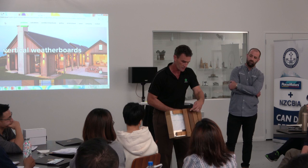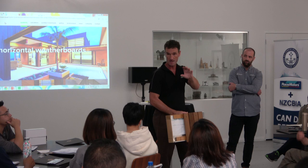The other thing is, with vertical shiplap, you are going to nail through the flashing. There's no way around it. You will nail through that flashing. So what I would recommend is running a bead of silicone along any nailing line, and then the builder will nail through that and puncture that, and that'll be sealed up with the silicone. Okay? Does that make sense?